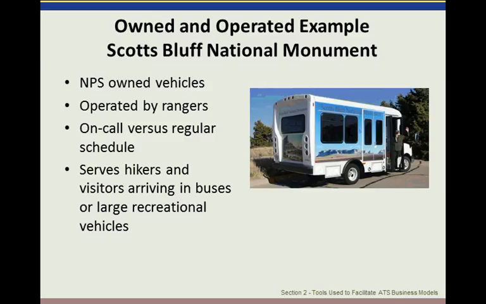Now, given the nature of on-demand service, it's highly unlikely that you would find a business that would be willing to be on standby to respond to visitors who arrive in a vehicle that can't travel the roadway, nor would the NPS want to pay somebody just to hang around there in case somebody does show up. That would be cost prohibitive. So this is a very limited ATS, but probably the owned and operated arrangement is the best option for them.